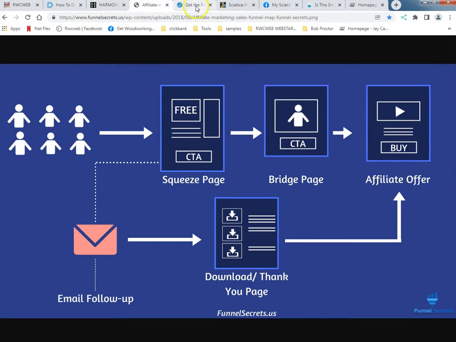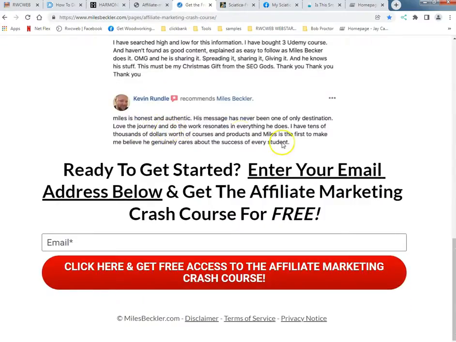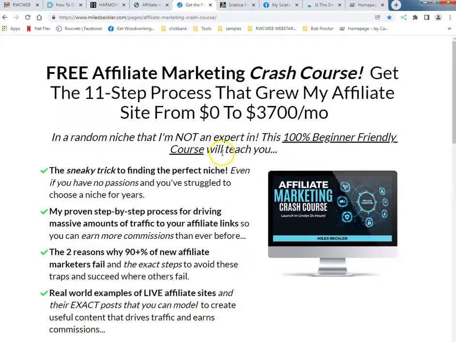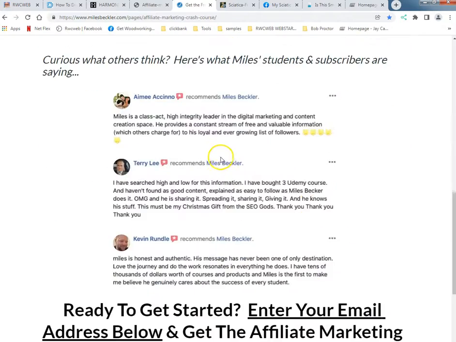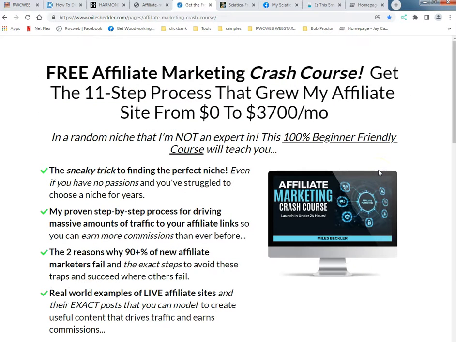Now, again, there are several different ways you can do this. All you've got to do is sign up for somebody and see how they send you your emails. When I was in the woodworking niche, when I did the Ted's Plans thing in the beginning, he kept sending me email after email after email, and I learned how to do it from subscribing to them.